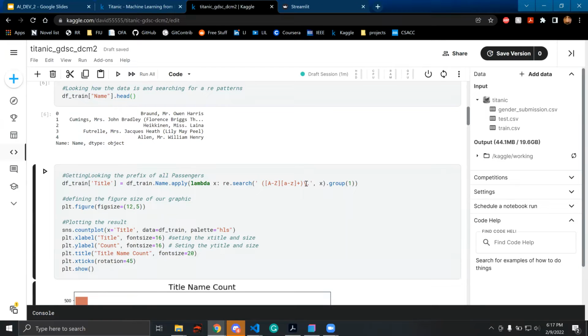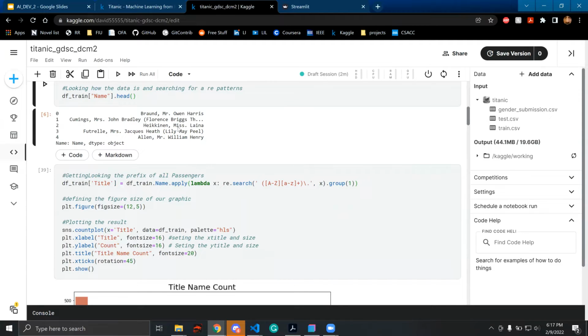And this forward slash here is just an escape character. Like, you know how in C it's escape character N, this is a new line. Escape character period, this is a period. So we're looking for a capital letter, a lowercase letter or more than one, and a period.